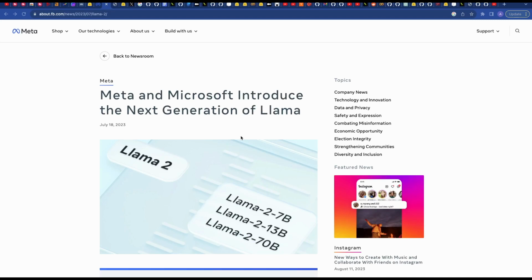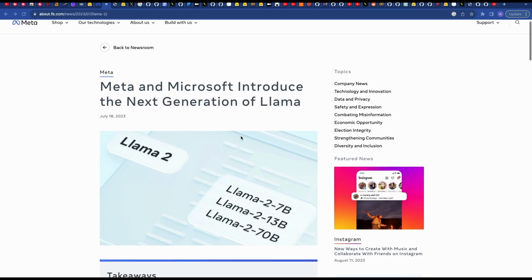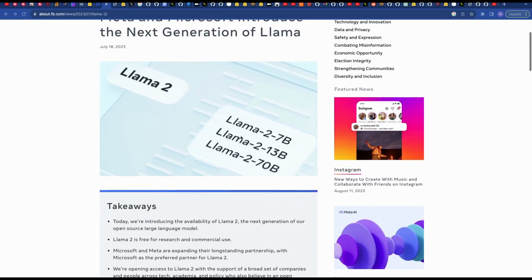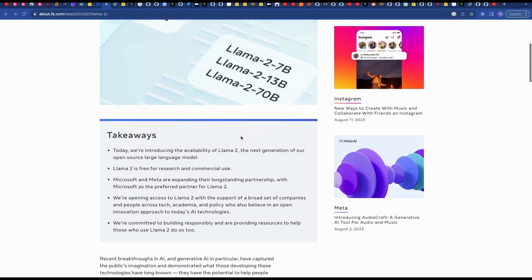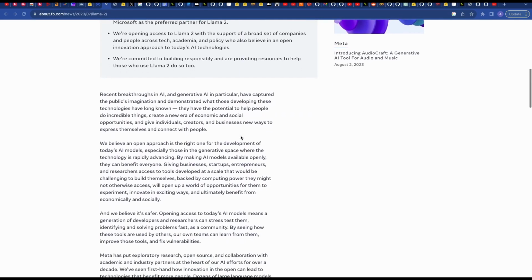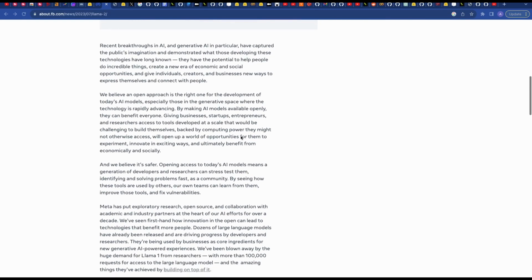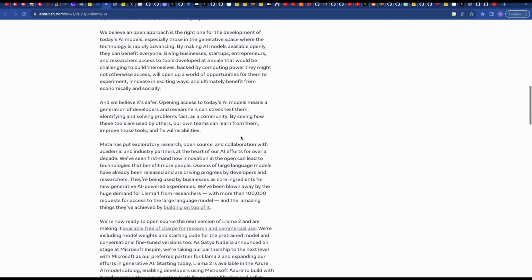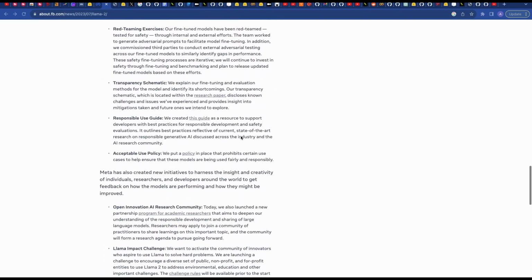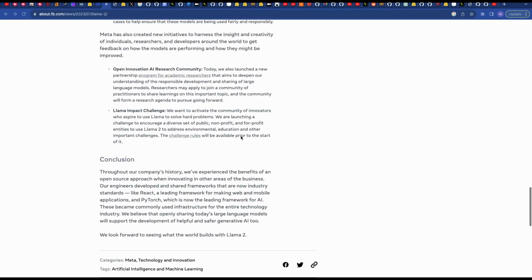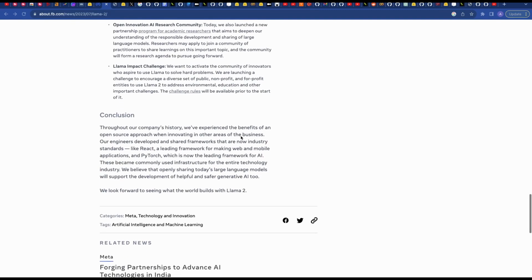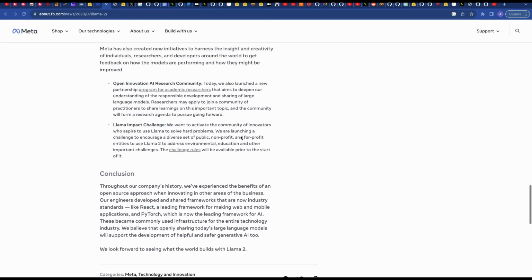Recently, Meta and Microsoft in collaboration announced the release of Llama 2. Llama 2 is free for both research and commercial usage. Microsoft and Meta have focused a lot on transparency and access when it comes to the new model. Numerous exercises were conducted to make sure that the model was developed in a responsible manner, keeping the best practices of responsible AI in mind. Llama 2 is the latest model in the generative AI field from Meta and Microsoft, and it is expected to perform at a much better level than the previous models released by the organizations.